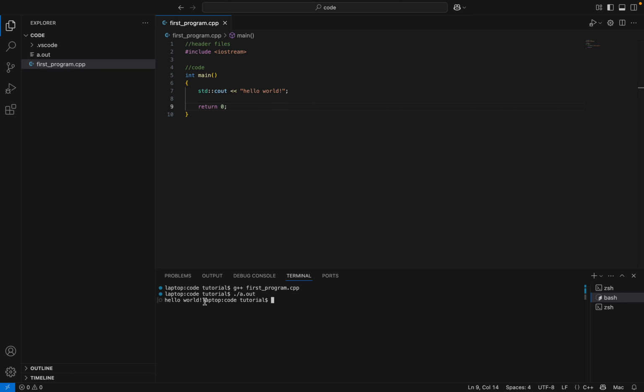So if you see in the case of the bash shell, you do not see that additional percentage symbol, but at the same time, the prompt is returned on the same line as that of our print statement. That's the difference between the bash and the Z shell, that the bash shell will print whatever we have asked it to print, and then it returns the prompt on the same line if we do not have a new line character. Whereas in the case of the Z shell, it will print whatever we have asked to print, and if there is no new line character that is detected, then it will insert that additional percentage symbol and then returns the prompt on the next line. So that's the explanation for the additional percentage that we were seeing.